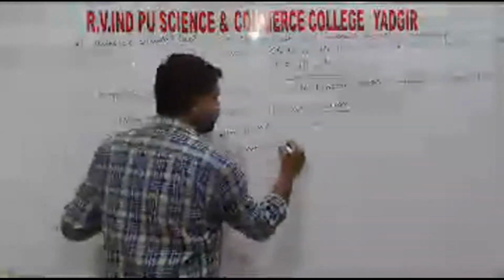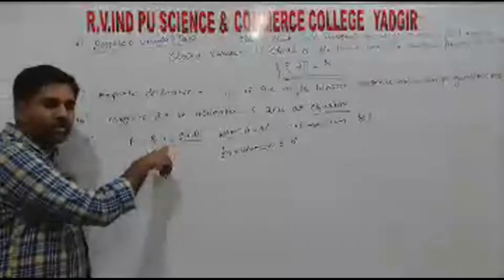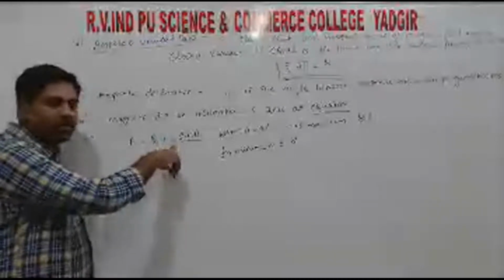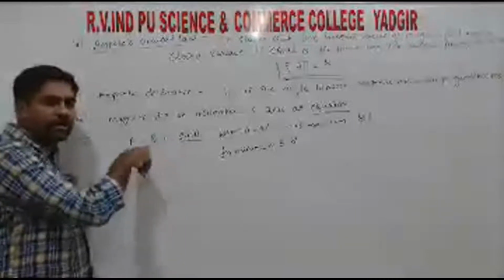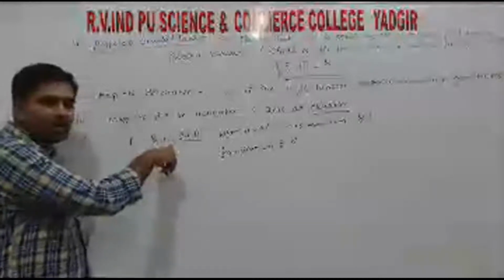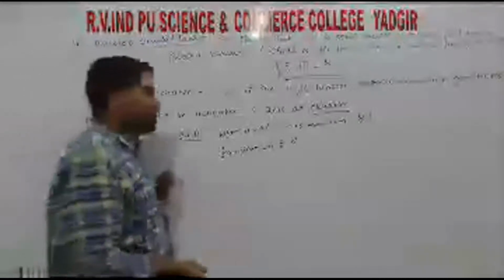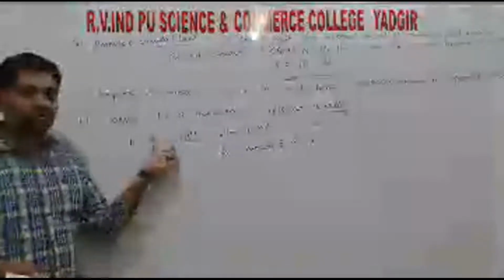So if they ask for the minimum, that is for minimum, theta is equal to 0 degrees, that means the angle between velocity and the magnetic field, both are parallel. So velocity is also a vector quantity, magnetic field is also a vector quantity, right? So if these two are parallel, then the force will be minimum. So when these two are perpendicular, then the force is maximum, right? So minimum, theta is 0 degrees, so F is equal to 0 because sin 0 is 0, so 0 into QVB is 0, right?